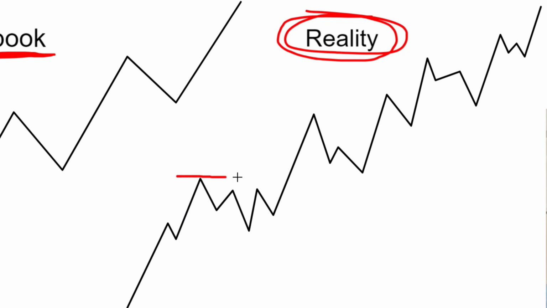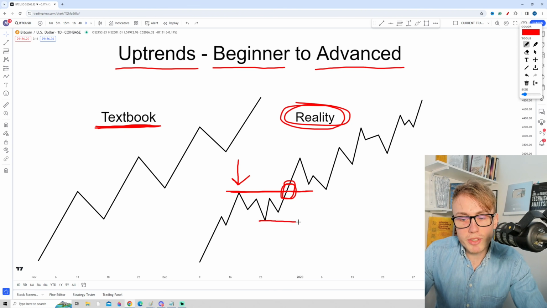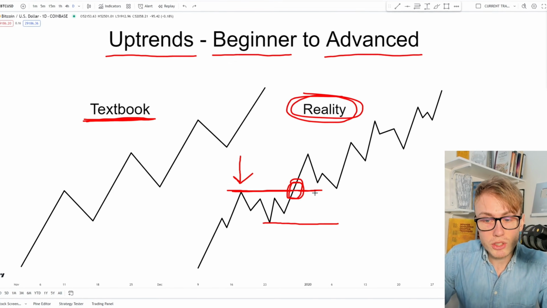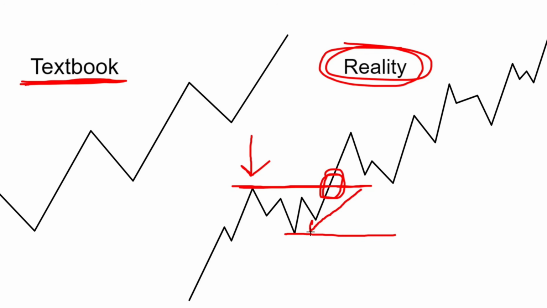Well, first of all, in order to maintain an uptrend, the price needs to break above the previous high. So this right here is a high, and the point where we broke the high is right here. And the main low of the uptrend is determined from the move that caused the break of the high. So you look back here to the move that caused the break, which is this low right here. And this right here will be what we call the major low.